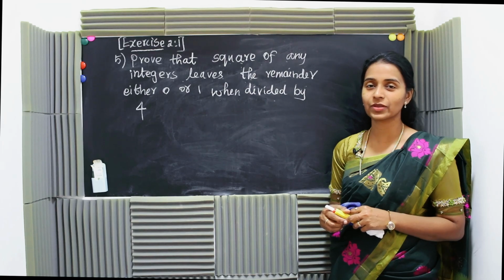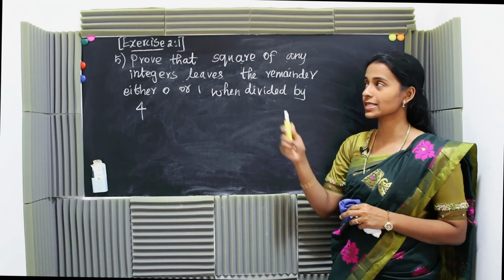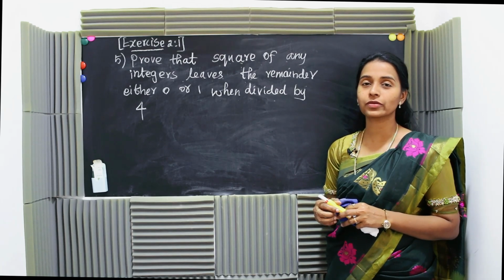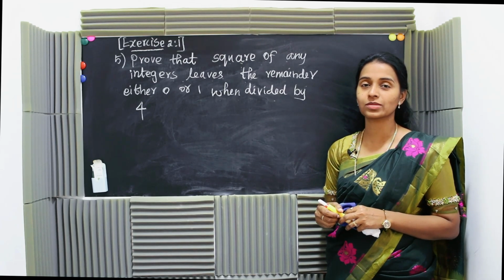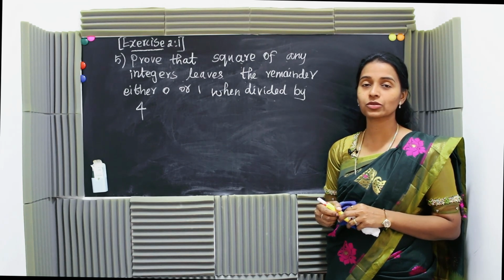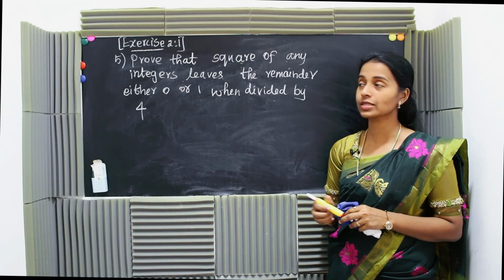In today's class, we'll be solving the fifth problem in exercise 2.1. If you check out the playlist in English, you'll be able to find all the previous example problems and exercise problems with solutions. The video link is in the description. It will be helpful for you. Now we can see the question.